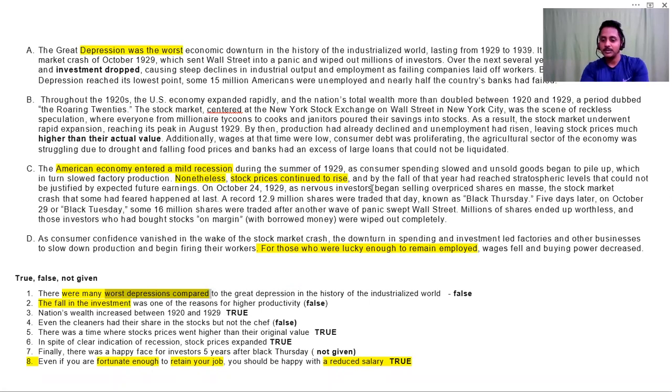Abhinay got 6, Pooja got 6, Asif got 6, Joseph got 6. It's a very good score. Charan got 6, Charu, Archana. I think the first and the last were a little tricky. When you got 5, still fine. Even the cleaners had their share in the stocks. See, most of the times they don't give the right, correct word. Cleaners refer to this word now.